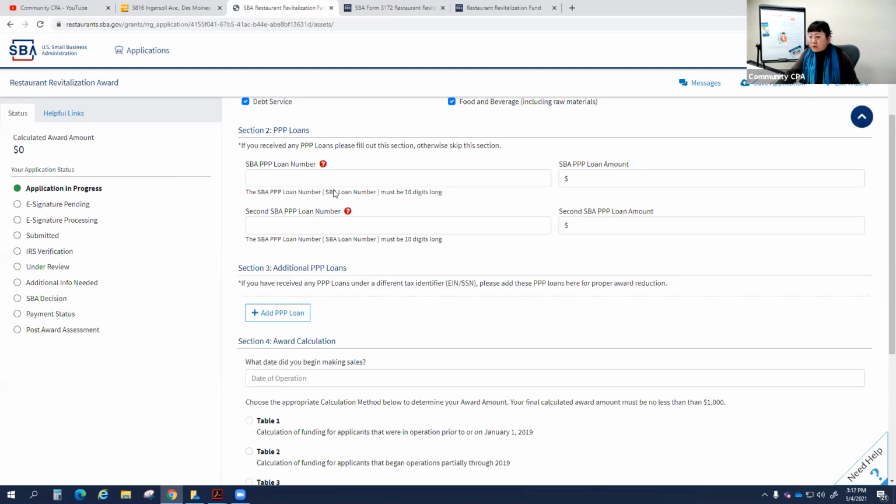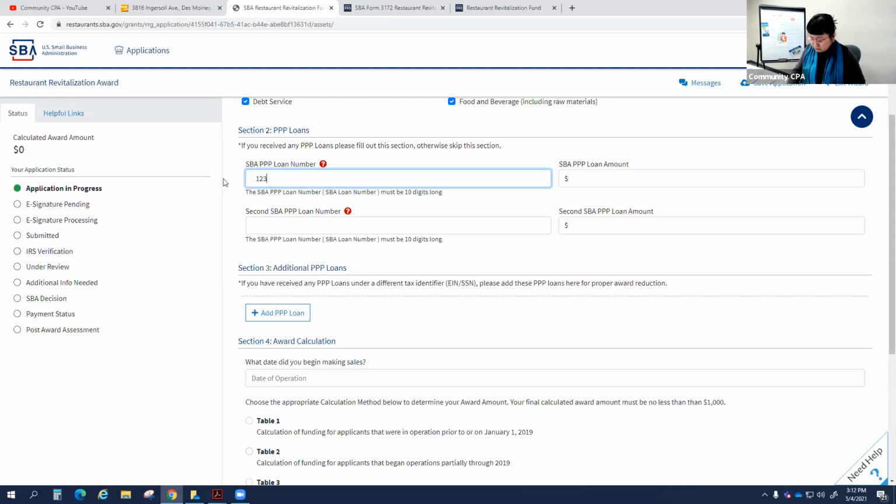Now, the PPP loan. If you have applied for PPP, these numbers come out for you automatically. If you did not apply for it, and for whatever reason, for example, if you bought a business in 2020, the prior owner applied for one, and when you bought the business as a whole, it doesn't show up here, you want to get hold of the loan number and put in the amount. I don't know the loan number, so I'm going to give a fake number.